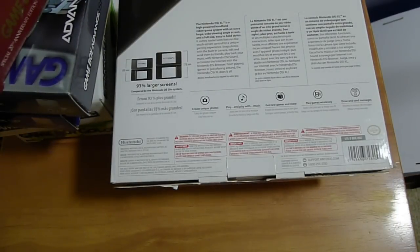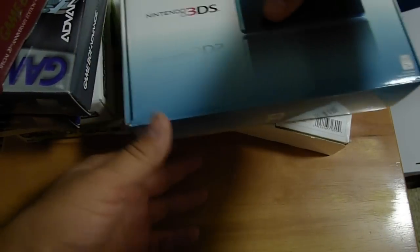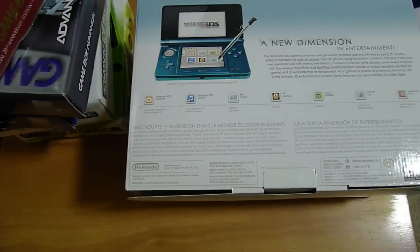After that, things were quiet for a little bit, and then very quietly and quickly, Nintendo announced and released for $250 the Nintendo 3DS. It was a huge box for the DSi, so I'm going to put that box on the bottom. Actually, move this one up here to this box pile. But yeah, the Nintendo 3DS. With a little disclaimer to tell you that kids under the age of 7 shouldn't use the 3D options. But yes, a new dimension in entertainment.